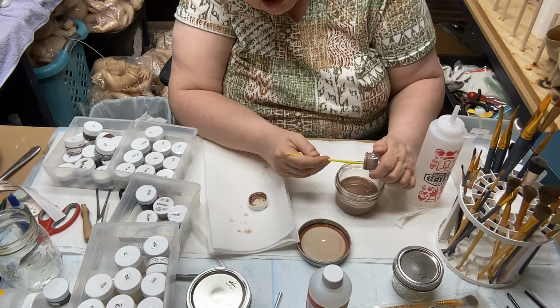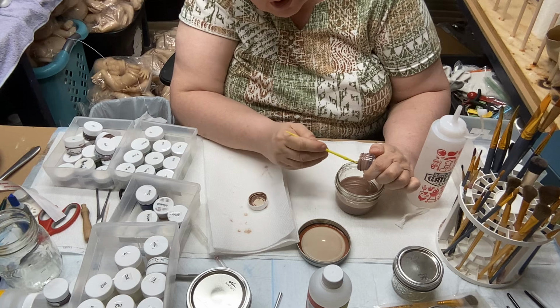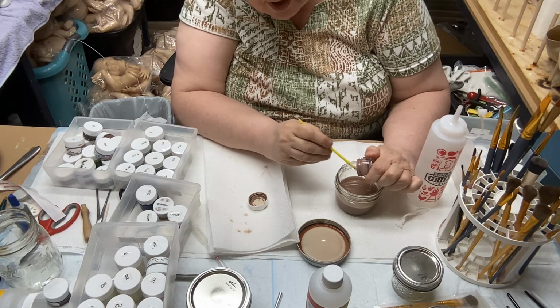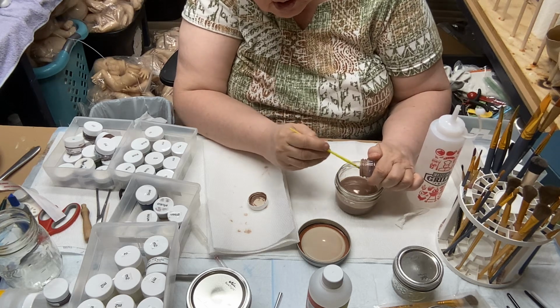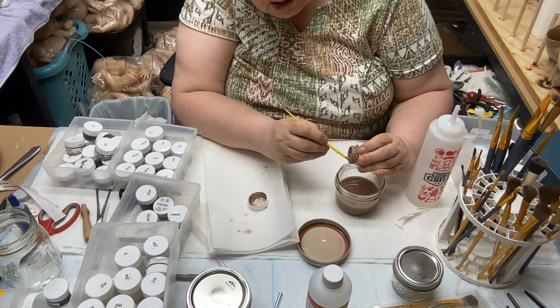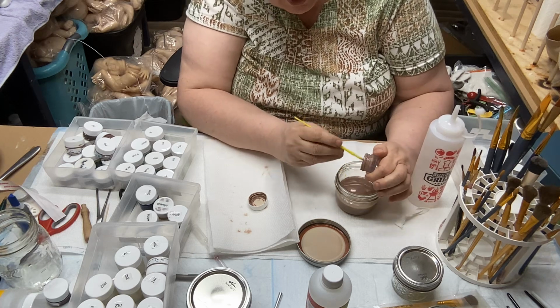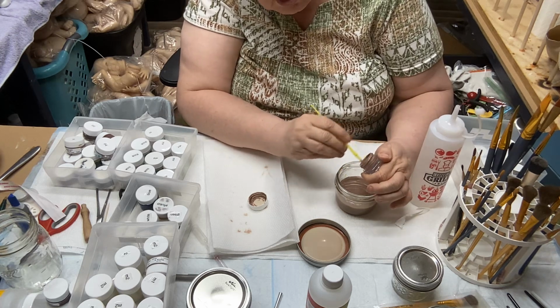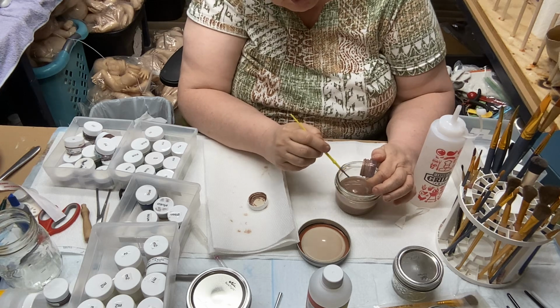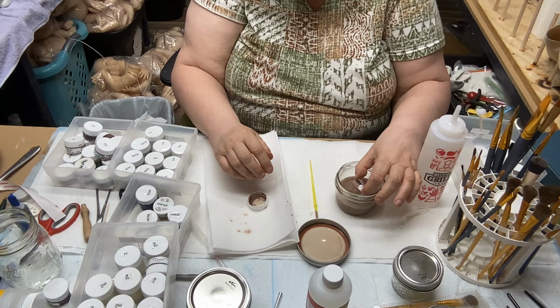Every little bit counts. I used to save my jars, and then whenever I was low on paint, that's when I'd use them. Low on paint, get out those jars. I still do that to my paint, my sealers and stuff like that, which we're going to talk about those too. I don't seem to be getting much out of there. I tell you what I'm going to do is drop it down in there for a minute.